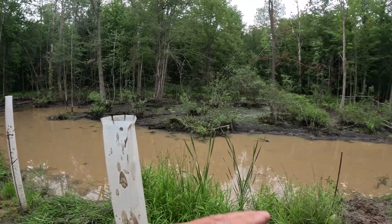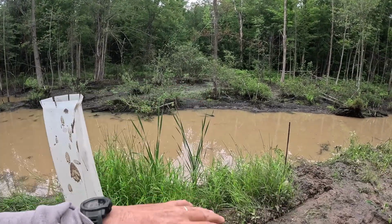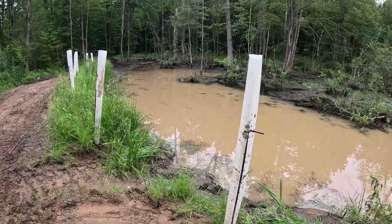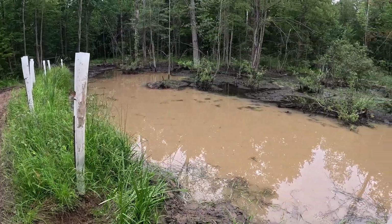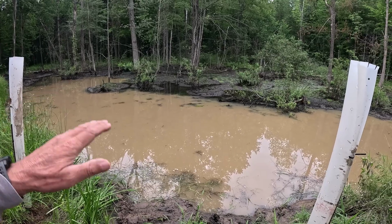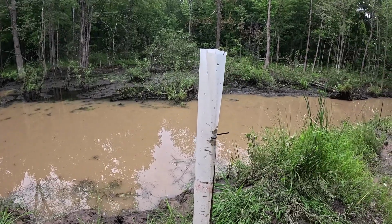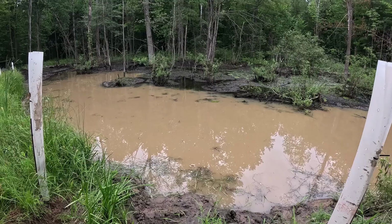The canal's deep enough. You see the excavation bucket's a 36-inch one, and I completely buried it in there. So we've got a good 3 feet of water in this canal system, which should be good. When I'm excavating, I don't want to come right up to this margin and dig it all the way down and make the water really shallow, just in case we have a drought. We don't want this drying up. Remember, it is sand, so it is going to leach water out, but the water table is pretty high right back in here. Thank goodness for all the beaver work that they've done.